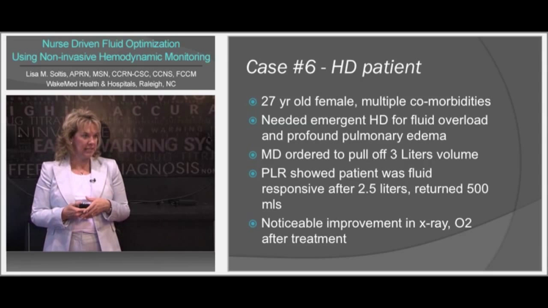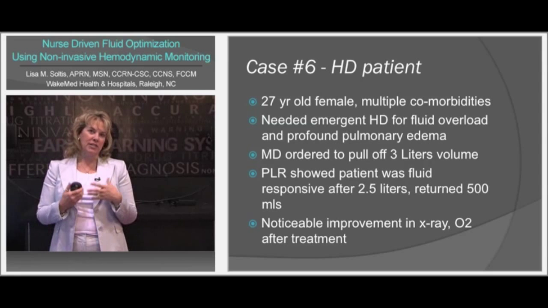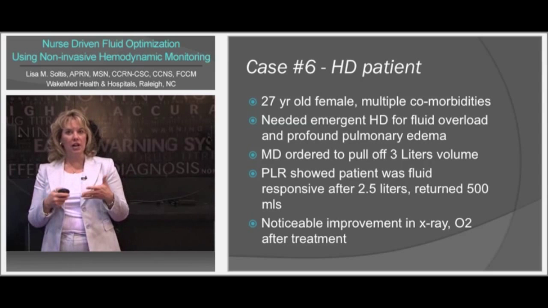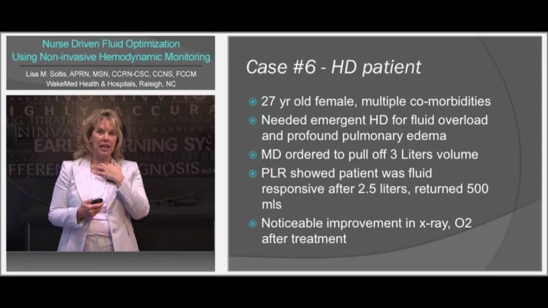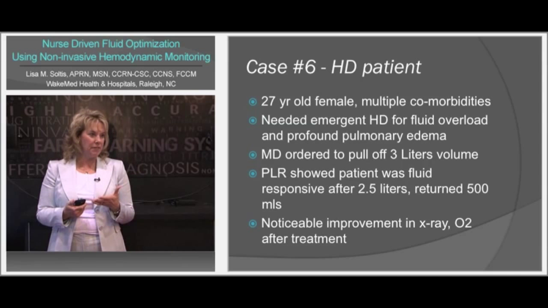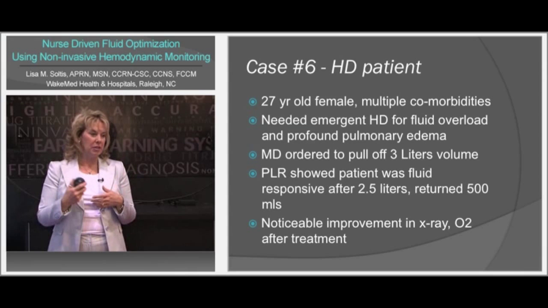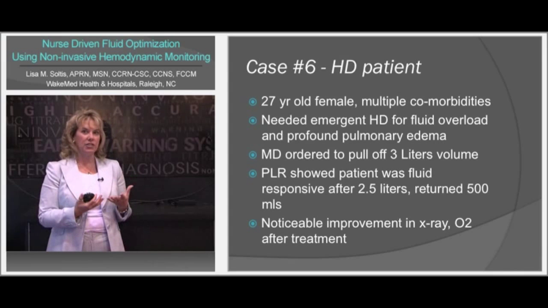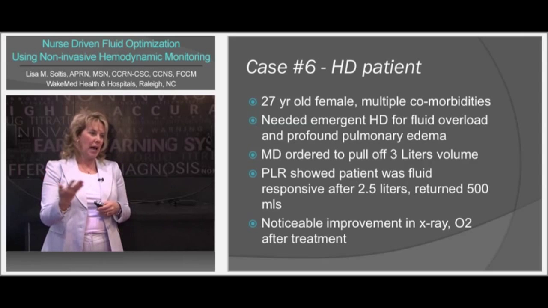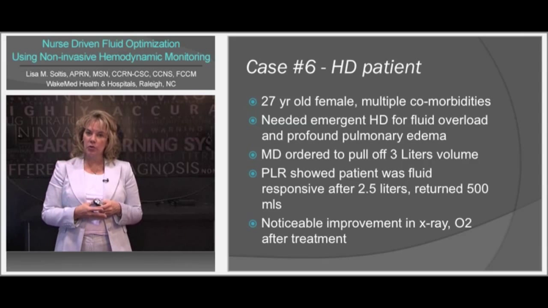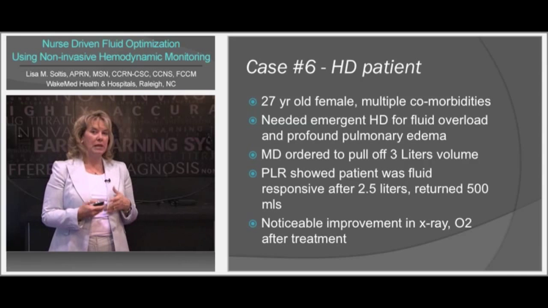So we put the NICOM on just to see where she was, and they had already started the dialysis treatment. When we put the NICOM on her and we did a passive leg raise, the orders were to pull off 3 liters in her treatment. They had pulled off 2.5 liters at that point, and she was already extremely fluid responsive, indicating that we had already pulled off too much with that. The dialysis nurses recognized that. They actually gave back 500 mLs of volume to the patient. She was no longer fluid responsive. Then they ended the dialysis treatment, and we did see a tremendous improvement in her oxygenation with that.